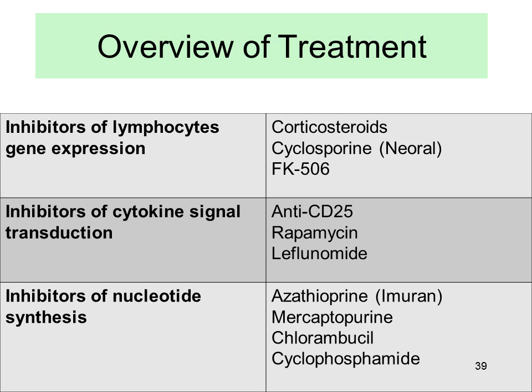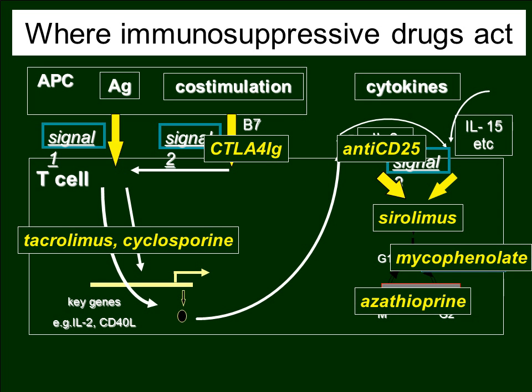If you want to inhibit cytokine signal transduction, you remember the primary signal and the secondary signal, right? Then we have to give anti-CD25, rapamycin, and leflunomide. So these are drugs that, and I'll explain to you where and how they act. Or let's say the message goes into the nucleus, you can still stop the nucleotide synthesis by these sets of drugs. And these drugs basically will cause immunosuppression, whether you use them in cancer or in other ways.